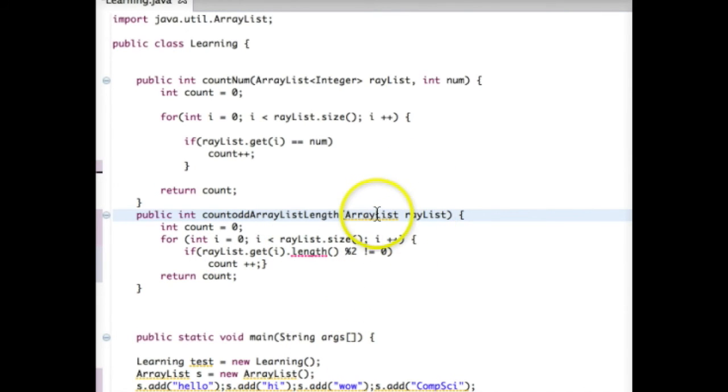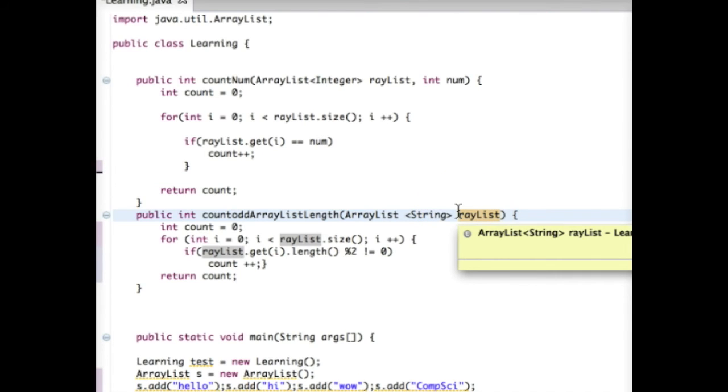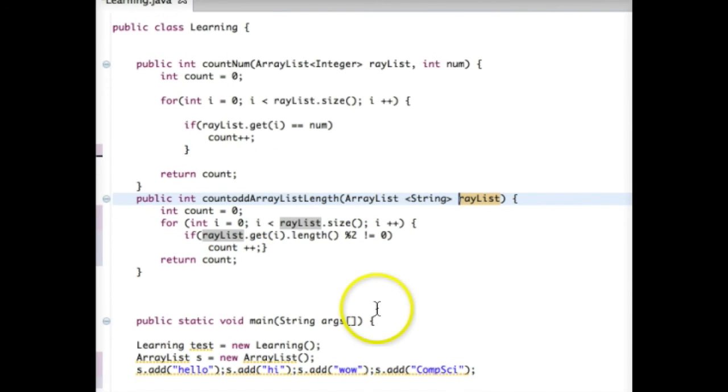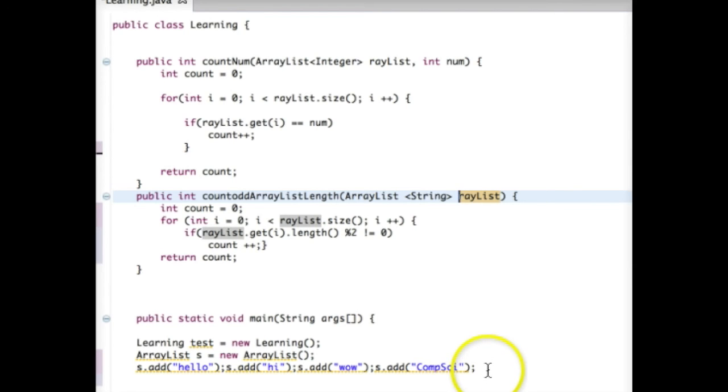One thing to show here really quickly is, if we don't specify this array list to be of a string data type using that E interface, then we'll get an error on this length method, because length is a method of the string class or the string object. It says the method length is undefined for the type Object. If you don't specify that data type, it'll just create an array list of Objects, and length is not a method of Object, if that makes any sense. So you have to specify String.